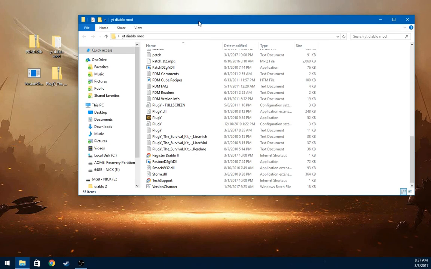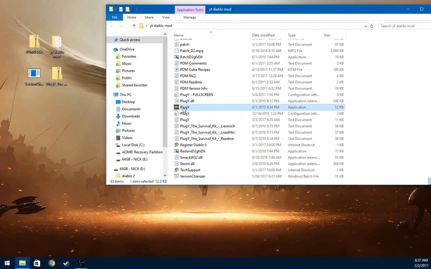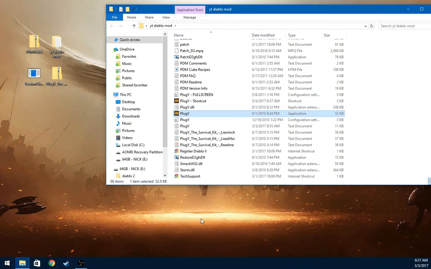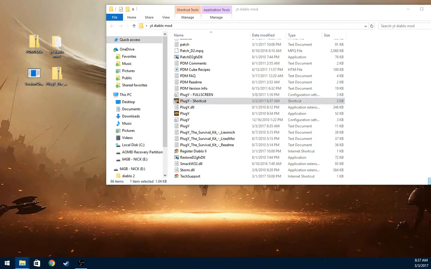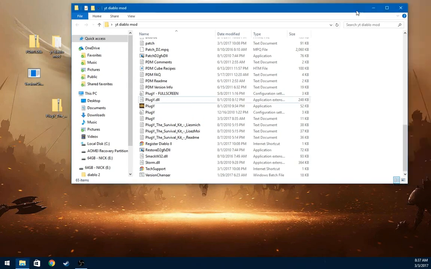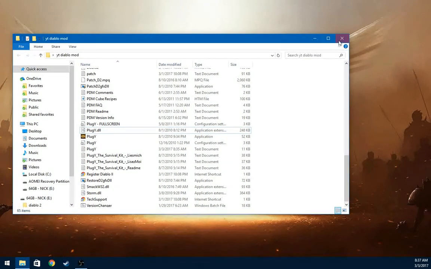And all you have to do is go to Plugy, click on it once, right click to go to create shortcut. You have to create the shortcut first. Create shortcut, take your shortcut, drag it out of the folder, move it to your desktop or wherever it's going to be, and then just leave it there. You're now done with this. You can close this.